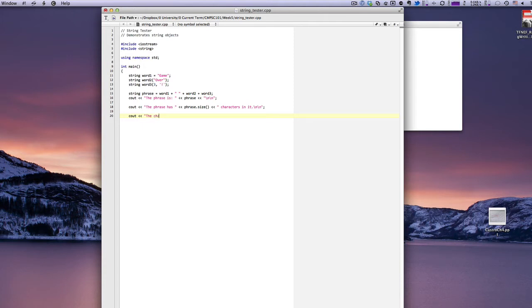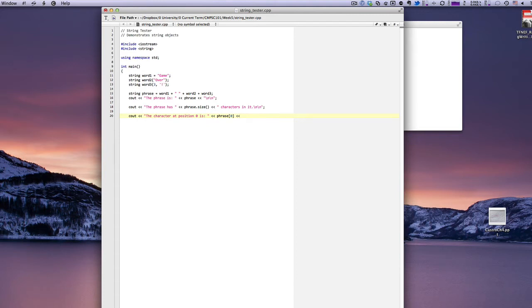Now, we want to figure out what the character is at position 0. In this case, what we're doing is we're looking at the index of that object. This looks at what the very first element is in that string object, what the very first character is.